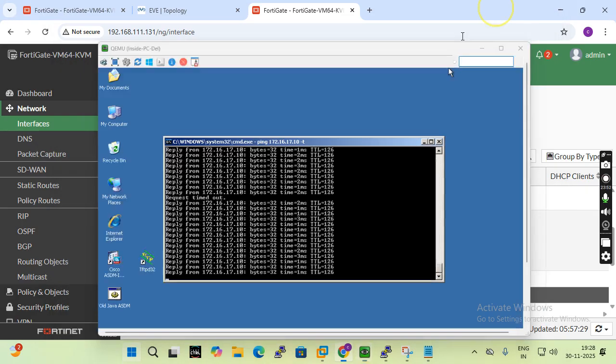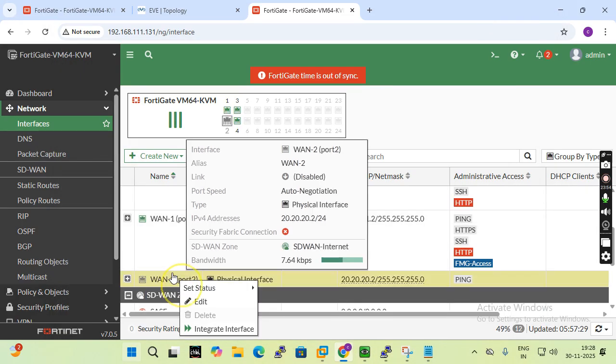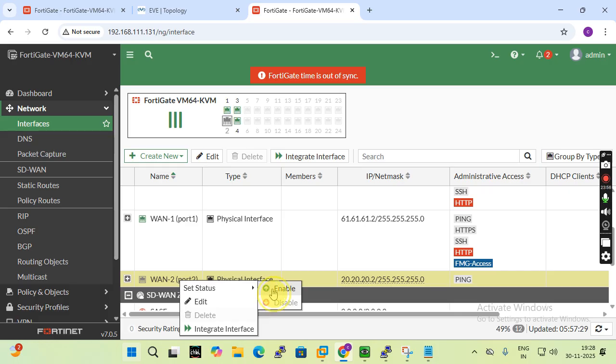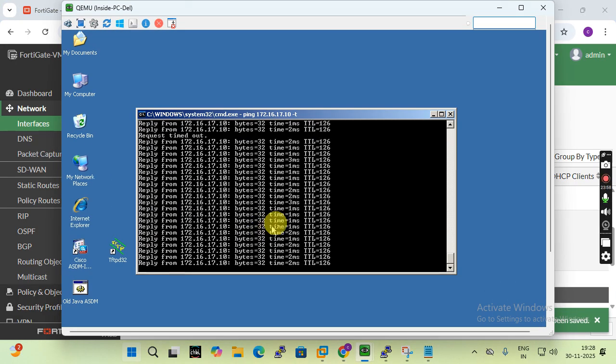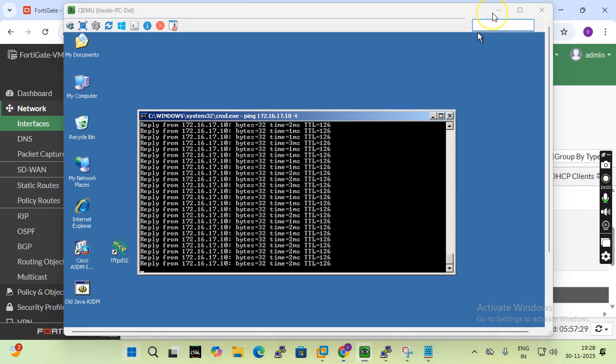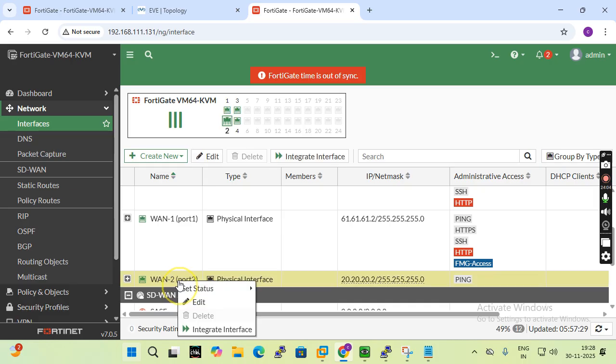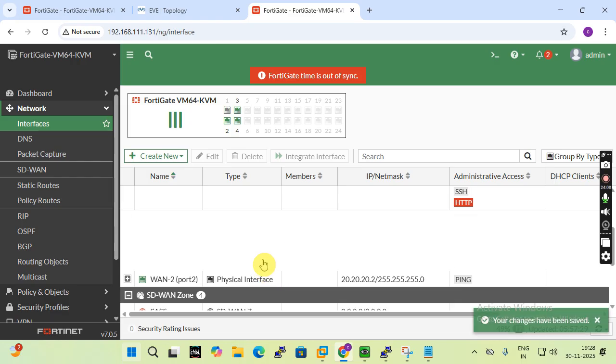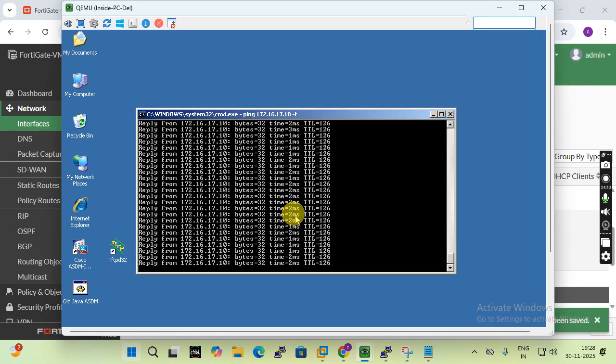So now I'll enable this interface. This is continuously pinging. Now I'll disable this other WAN interface and see if I'm getting any drops.